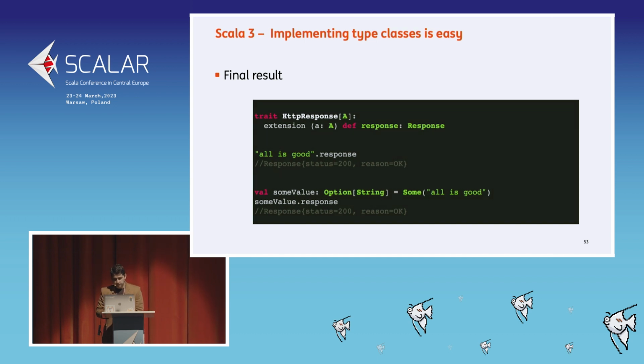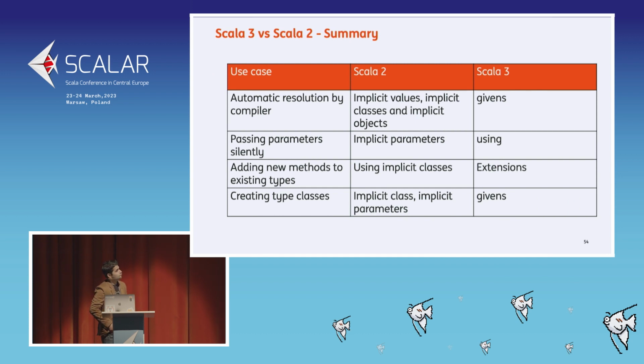So if I have to do a summary of what was there in Scala 2 and what was there in Scala 3, by use case: for the use case of automatic resolution by the compiler, in Scala 2 everything was done using the keyword implicit, but in Scala 3 we have different keywords and different syntaxes for achieving different use cases. So I hope all the authors will change their books. Most of the important ones have already. They don't mention implicits anymore, and the focus is more on these new keywords.